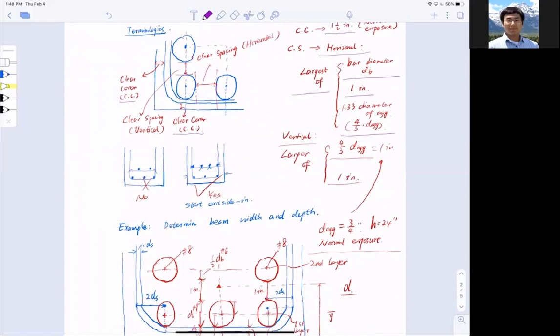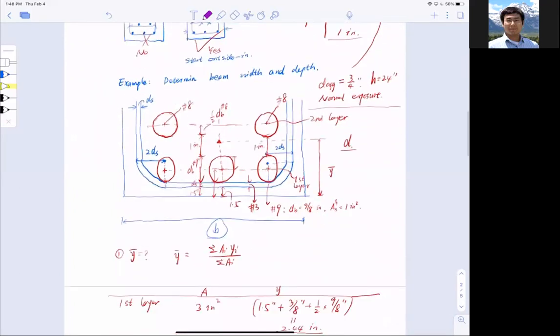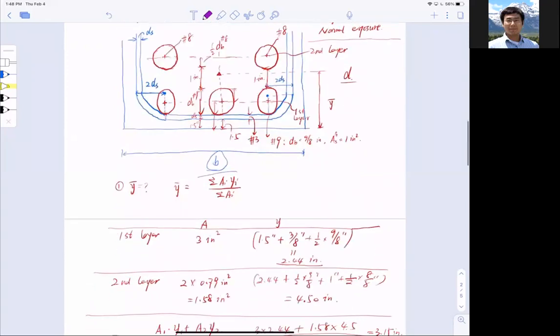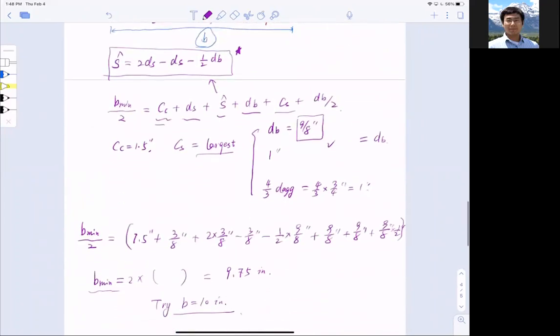And now we have to be careful with putting the bars in configuration. The bars are always put from outside in, from edge to the center. We went through one example with 2 number 8 bars and 3 number 9 bars at the bottom. Find the vertical center of all the bars. Also find the width of the section by accommodating all the bars with the designated clear cover. Okay, so this is today's lecture. I'm going to stop here and am ready to answer any questions.